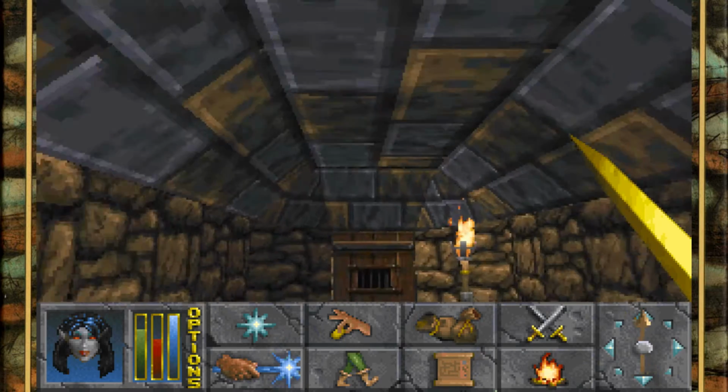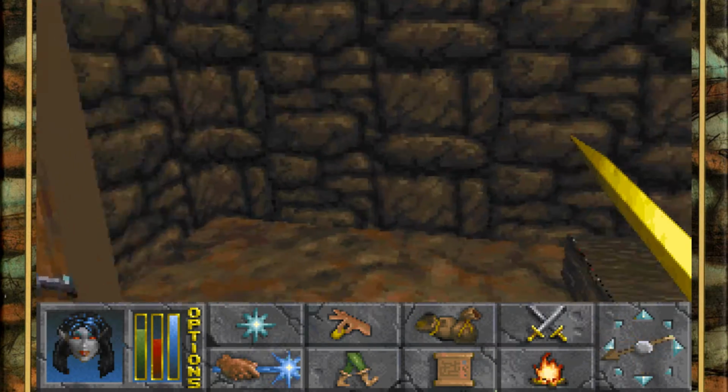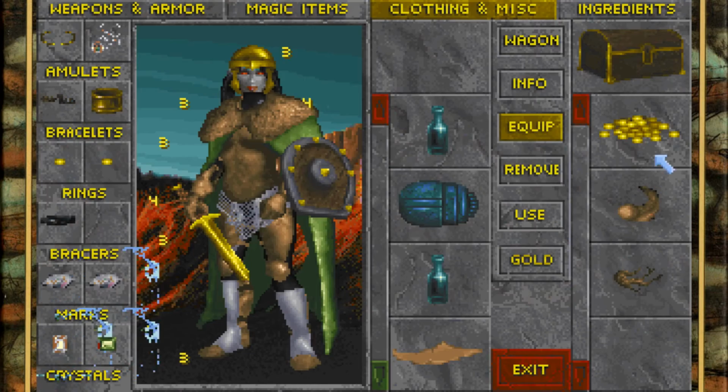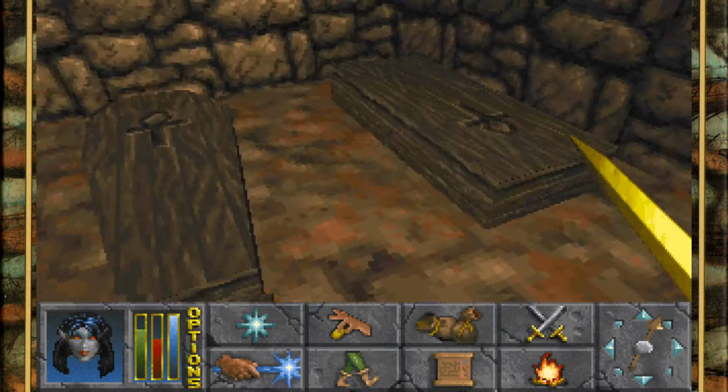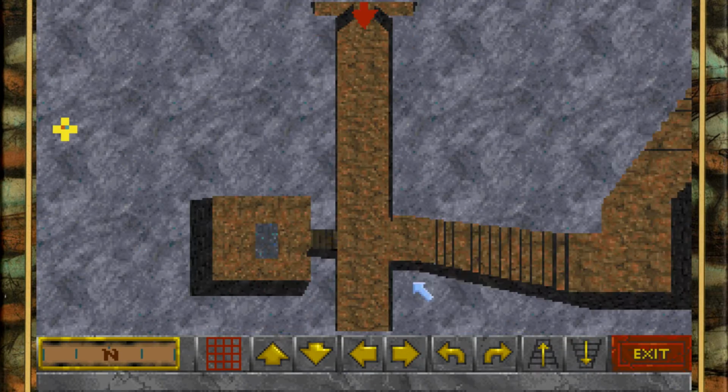Is it just me, or does the ceiling look a little bit different than what I'm used to? Wow, there really wasn't a whole lot of enemies in this dungeon. So, dang, easy money, and we're good. I think we're done. Let's take a look.